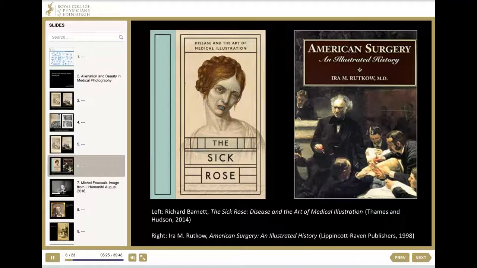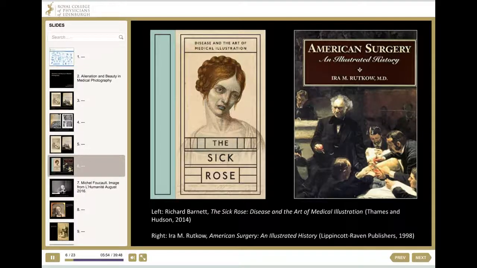Early medical photographs struggled with two concerns. They alienated the subject, and they were ugly. Before I go further into this argument, the concepts of beauty and alienation need to be addressed, particularly because both are troubled with controversy. Beauty is a subjective and evolving concept fraught with gender identity and politics, and alienation in the context of medicine has a difficult history, especially in clinical medicine.